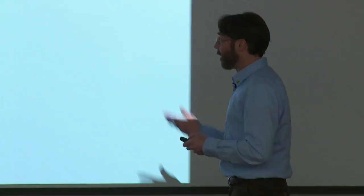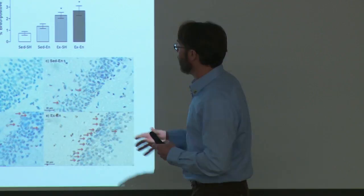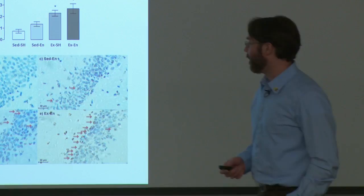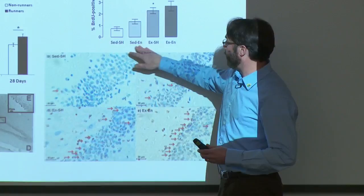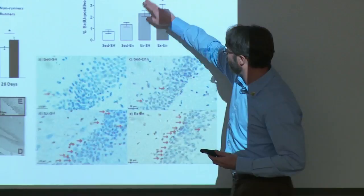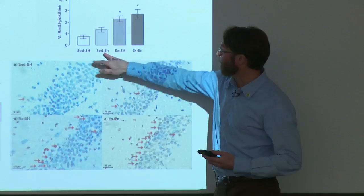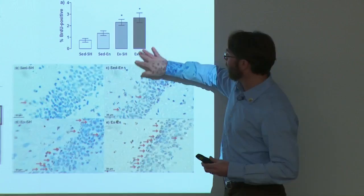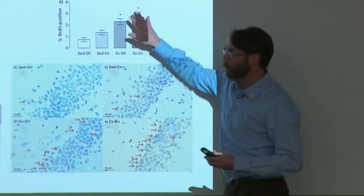And this was just another one that I thought was really interesting, because oftentimes in these studies, mice and rats and animals are a bit deprived. They're not in nice rooms, and they're not living in really nice places. So these researchers looked at what happens if you do have really nice, enriched environments, as they call it in neuroscience. So these two groups are the exercise groups, and these are the sedentary groups in this case. And then they have different environmental conditions: enriched, which means a nice environment, or a sort of dull environment. And what you can see is that even those animals in the enriched environment really show that increase in new neurons within the hippocampus when they're exercising. So like what you'd see in a human.